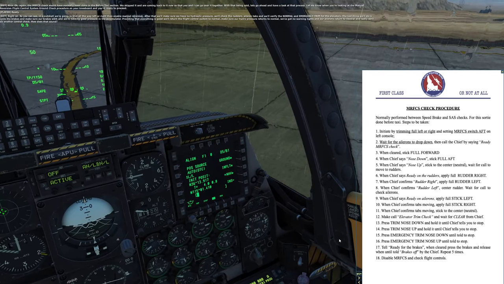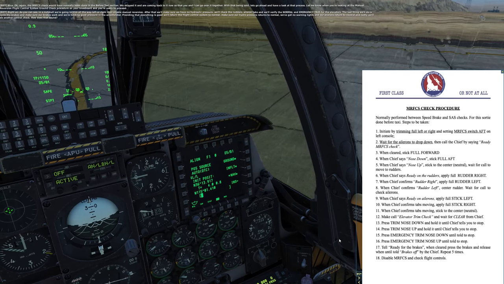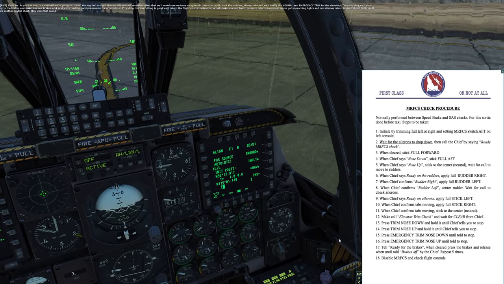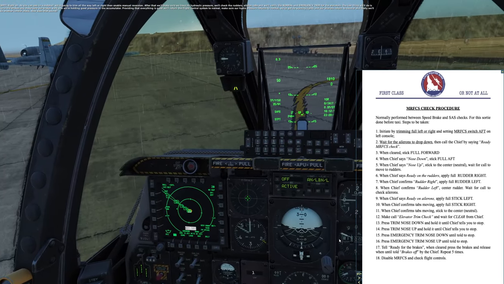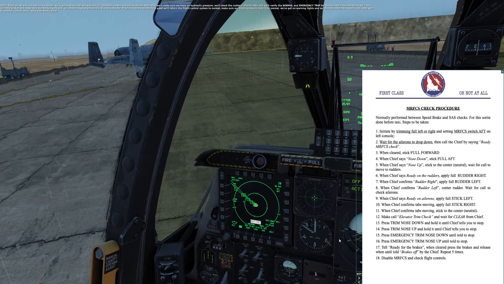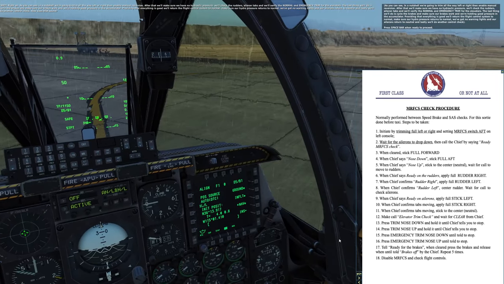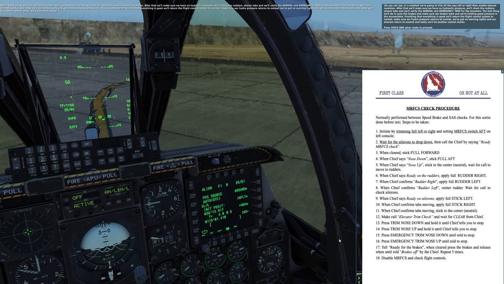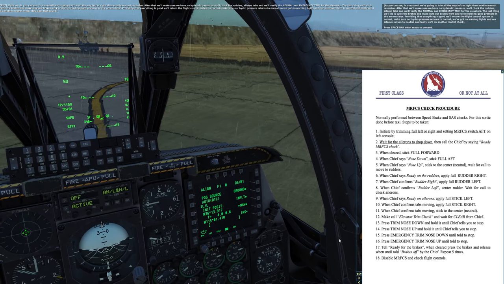Ready. Right on. As you can see, in a nutshell, we're going to trim all the way to the left or right, then enable manual reversion. After that, we'll make sure we have no hydraulic pressure. We'll check the rudders, aileron tabs, and we'll verify the normal and emergency trim for the elevator. The last thing we'll do is cycle the brakes and make sure our brakes work and we're holding good pressure in the accumulator. Providing that everything is good, we'll return the flight control system to normal, make sure that our hydraulic pressure returns to normal, we've got no warning lights, and our ailerons return to neutral. And lastly, we'll do another control check. How does that sound? Sounds pretty long, but easy enough.